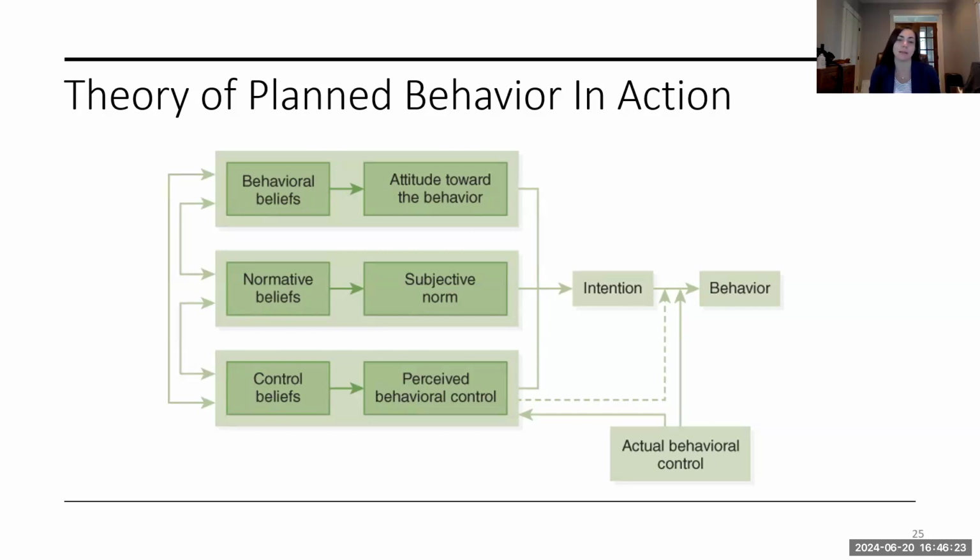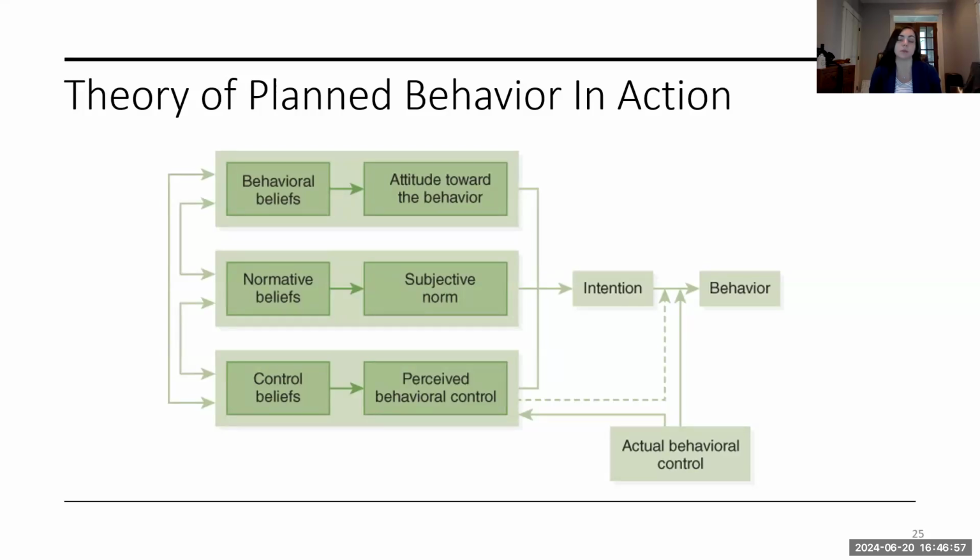So let's talk about the theory of planned behavior for a second. We'll get into the history in a moment and how this started out really as a theory of reasoned action. But the theory of planned behavior looks at 3 components and how they influence our intention to commit or not commit to certain behaviors. We have behavioral beliefs, which is our attitude towards the behavior, influenced by what we believe about the behavior. Do we believe it's effective? Do we believe it makes sense?